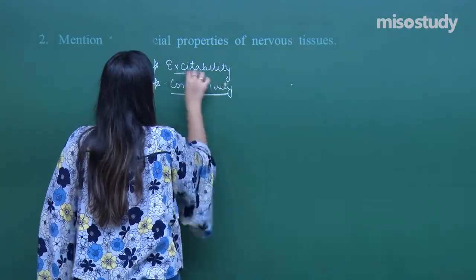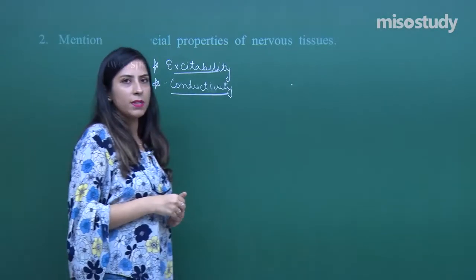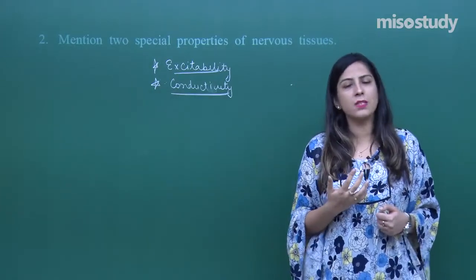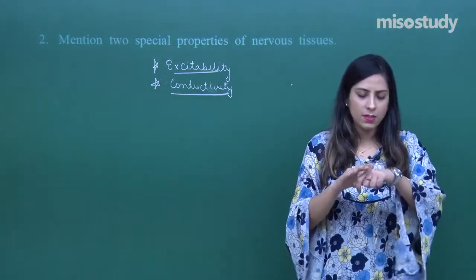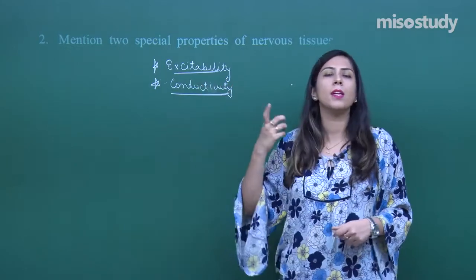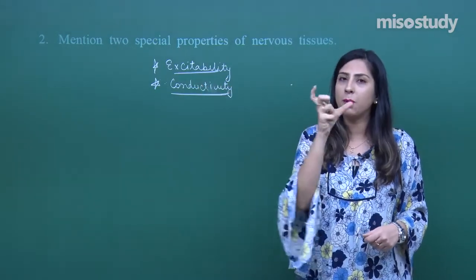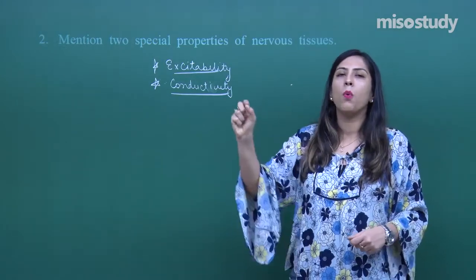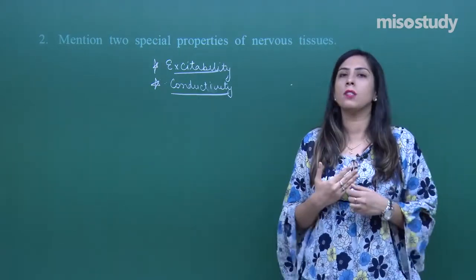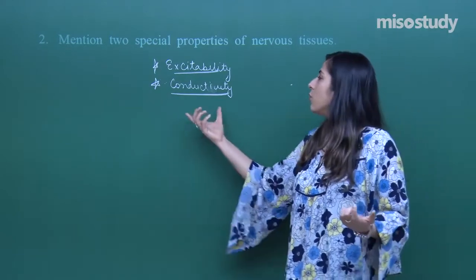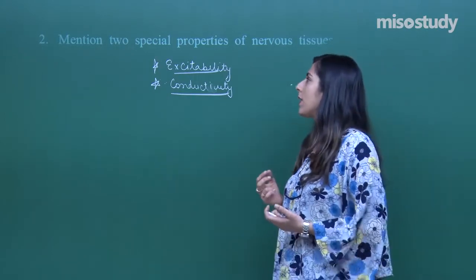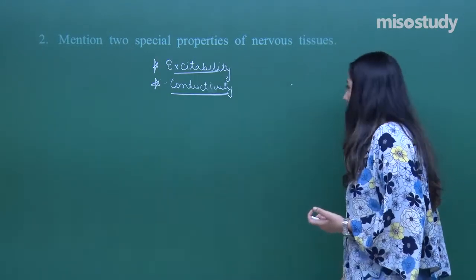Now, listen to this very carefully. Excitability means whenever any impulse comes, either from any receptor present all around the body, such as the eye, the skin, the muscular tissues. Whenever any impulse comes, that is called excitability. Later that impulse is transported from one place to another with the help of neurons, which are connected to one another. We have studied the same in the sessions. That is called conductivity. So these are the very important properties of nervous tissue, excitability and conductivity. Let's move on to the next question.